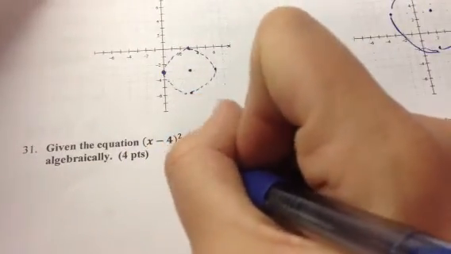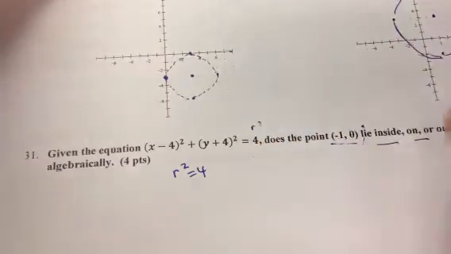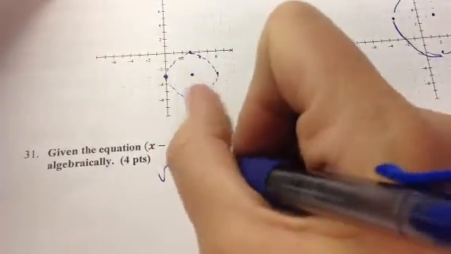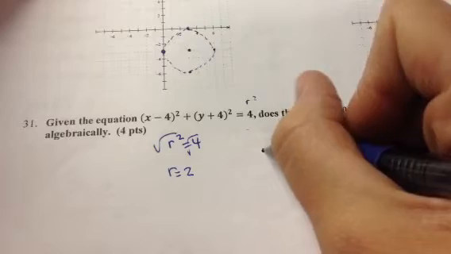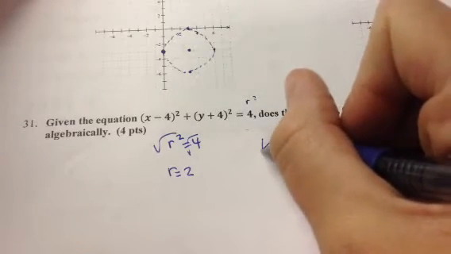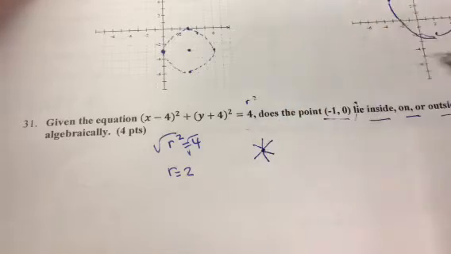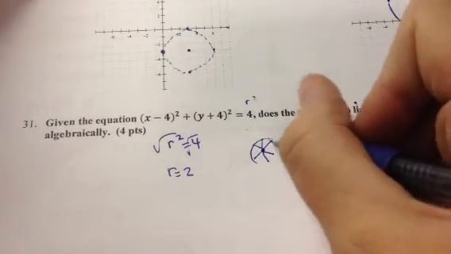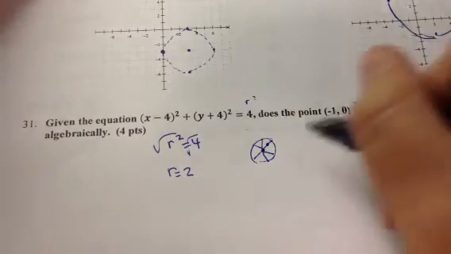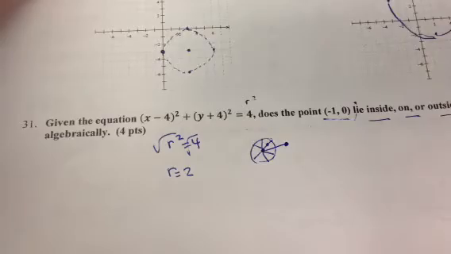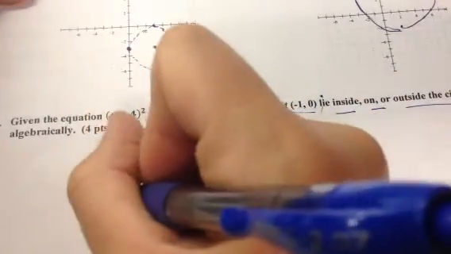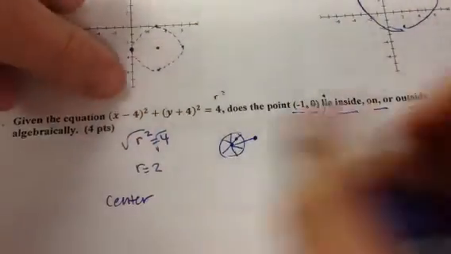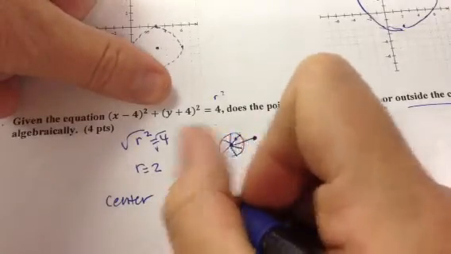So looking at this, r squared is 4, and that's just from my equation, that means the radius is the square root of 4. So the radius is 2. So from the center, if you just kind of imagine a circle, if you go 2 units in any direction, if you arrive at a point, you're going to be on the circle. If you go less than that distance, you would be in the circle, and if you go more than that distance, you would be out of the circle. So if we know our center, and just from looking at an equation, I can see my center is at positive 4, comma, negative 4.